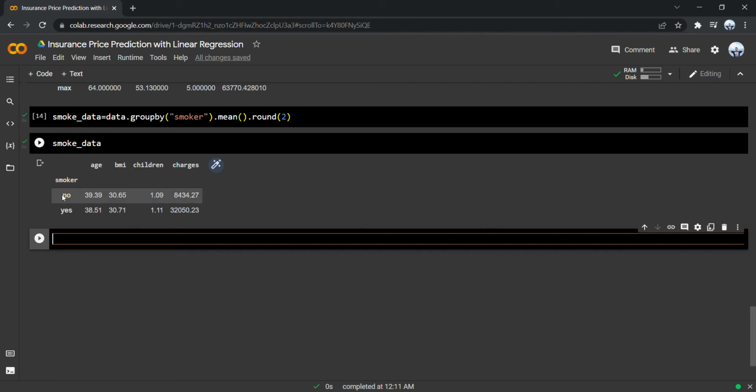So we can see if he is a smoker or not, and what are the mean age, BMIs, and so on.